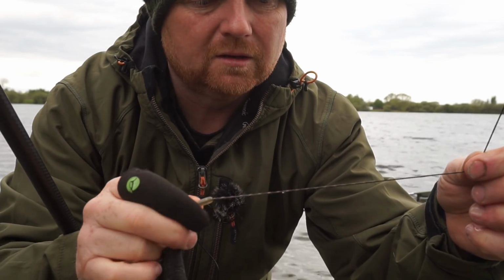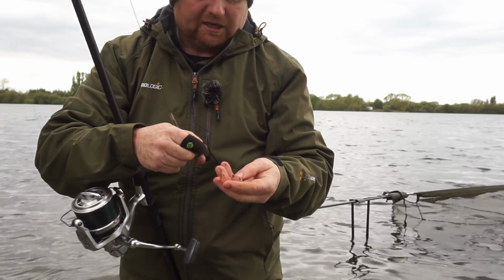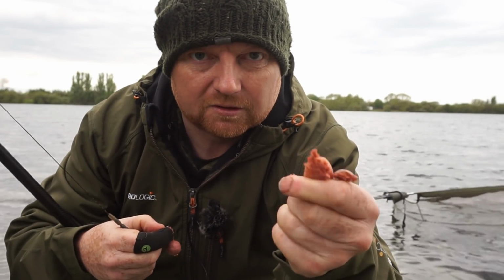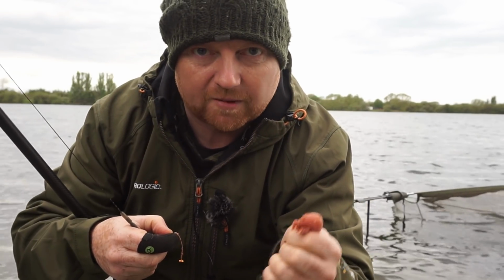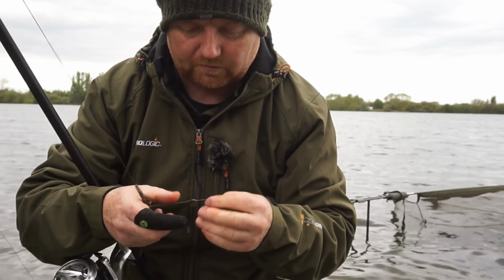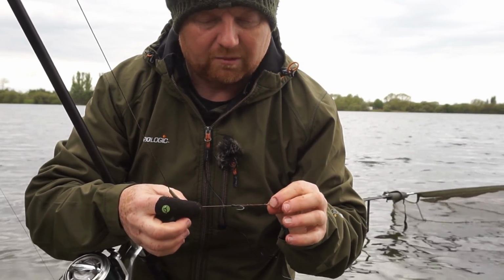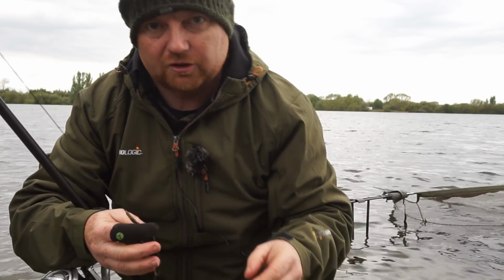lead-free leader on. Let's change that. I'm going to go on a Snowman on this. I'm going to take these off. Now look, these have gone soft, so I'm going to take them off now. Right, I could have just left them there and done a bit of camping, just be a bit of a time bandit, but I chose not to. So I'm going to fish this on a pop-up. Well, no, a Snowman rig. That's what I'm going to do with this next.